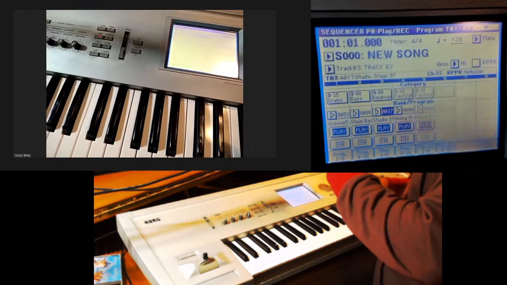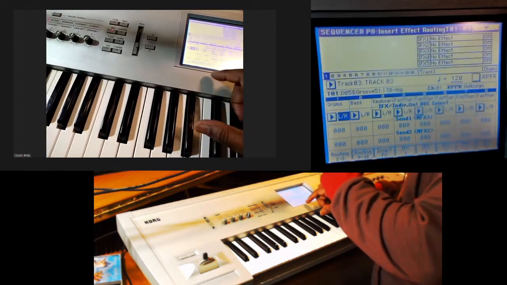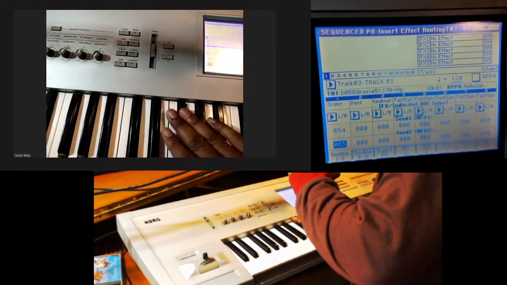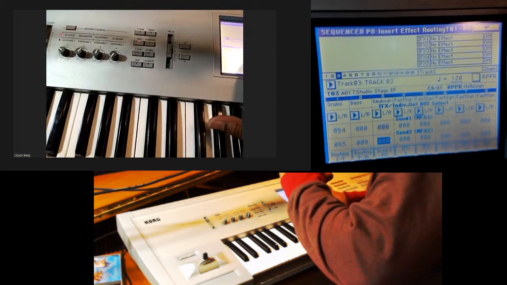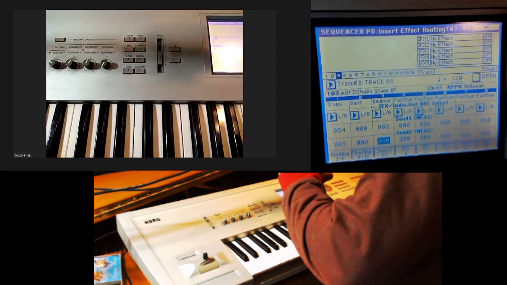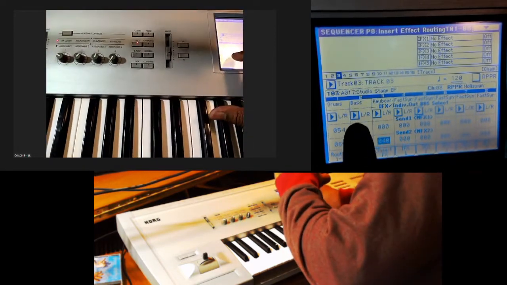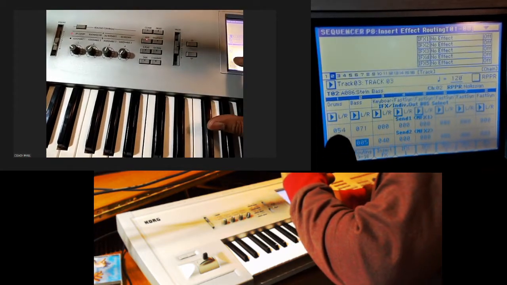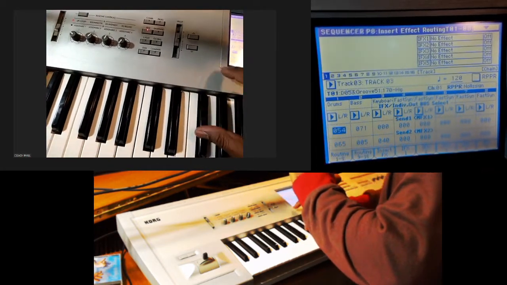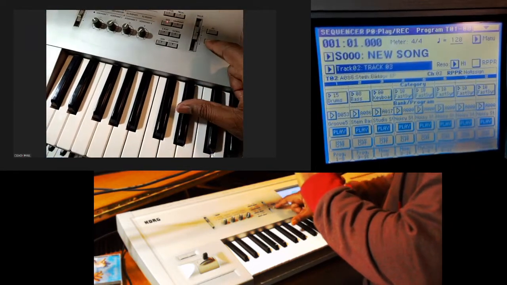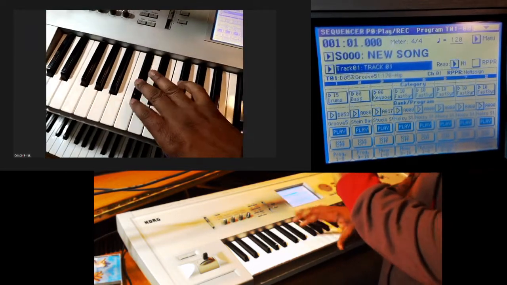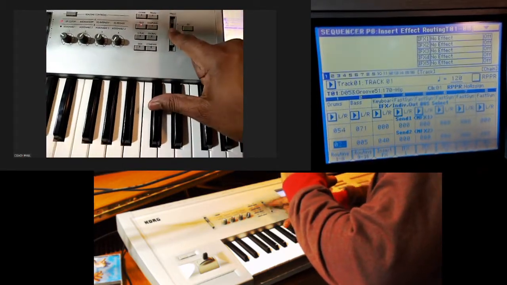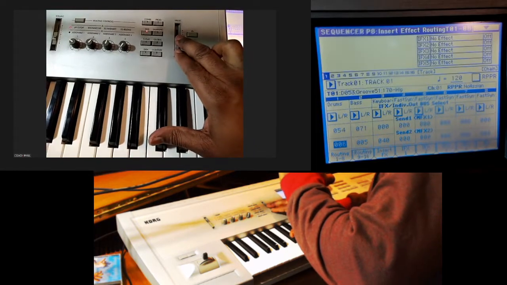And next we're going to Menu and Insert Effects, and I'm just going to insert some of the effects minimally. That's the keyboard I want to hear. There we go. Bass doesn't need that much reverb. And the drums. Let's hear the drums. That's a lot of reverb. Let's get rid of some of that. It's a whole lot of reverb.